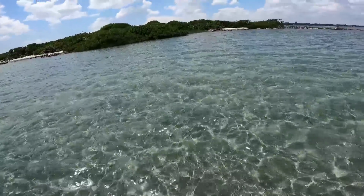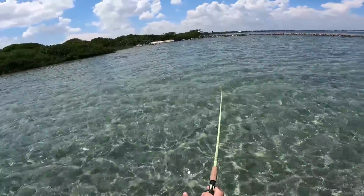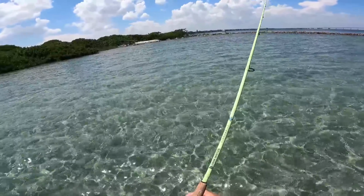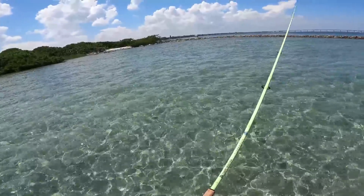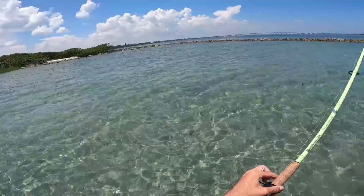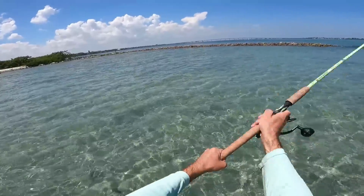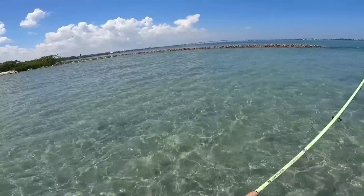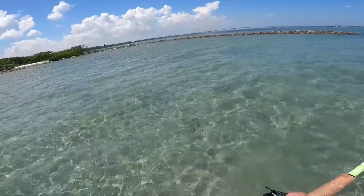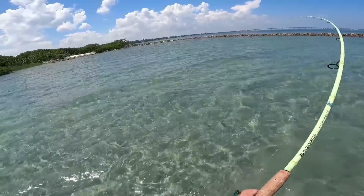Got a fish cruising right here. Looks like a jack. He's being finicky though. Oh, perfect cast, perfect cast. He ate it. Oh, there he is. Oh, man. Oh, so sick.